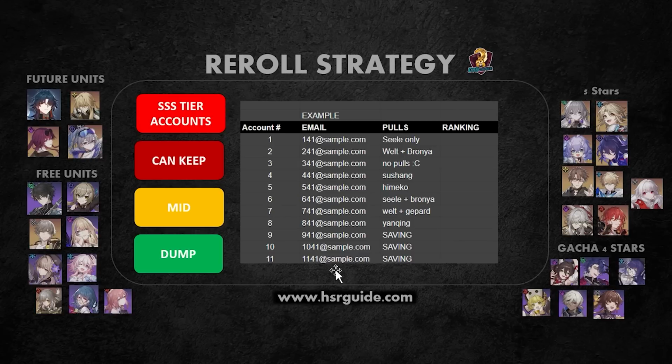You can of course maybe keep them as your sub accounts. There's no rules in HoYoLAB saying that you can't have multiple accounts per person. It of course incentivizes more spending anyway for HoYoLAB, or HoYoverse, and so it doesn't really matter. But these are some administration tips that you can even do right now.